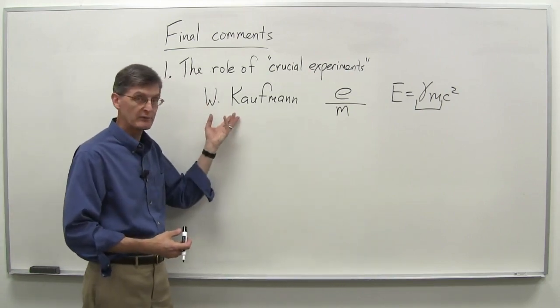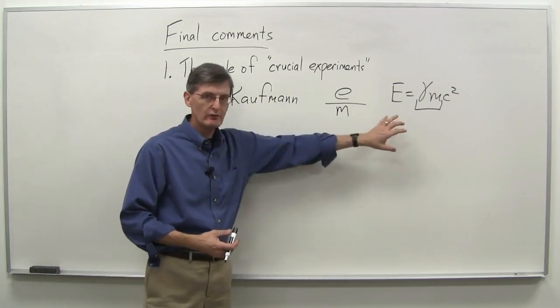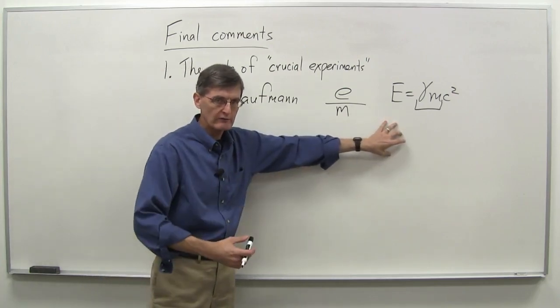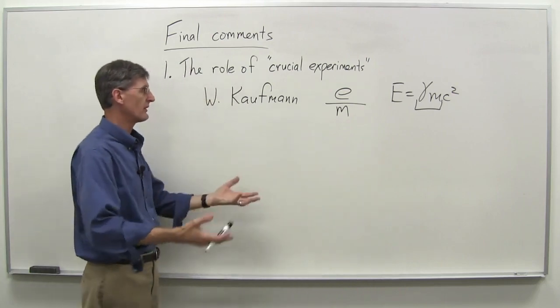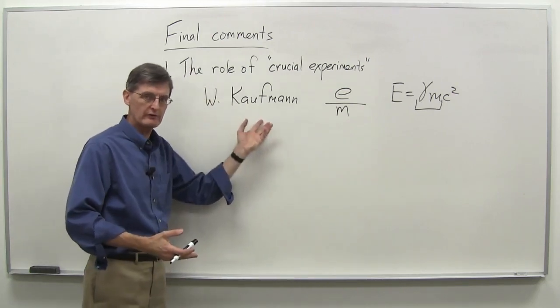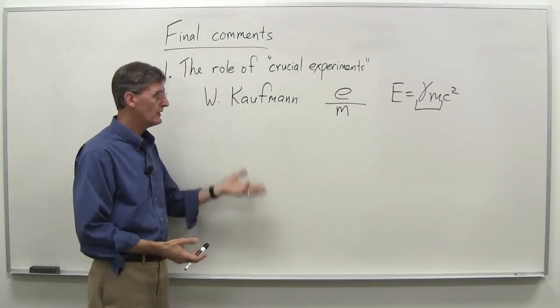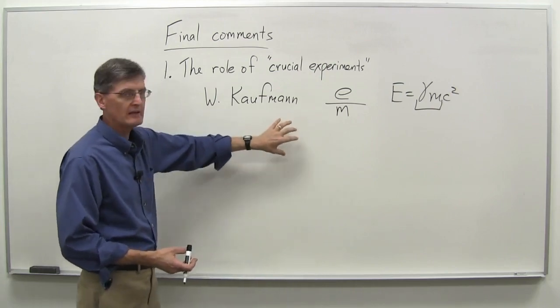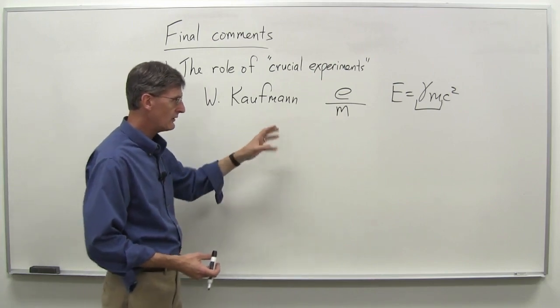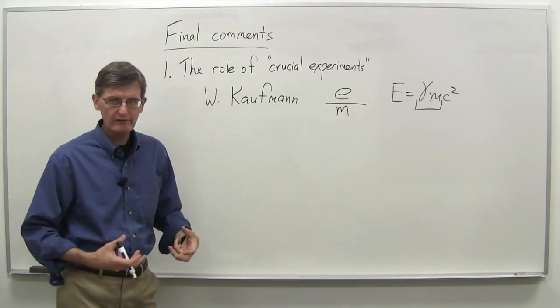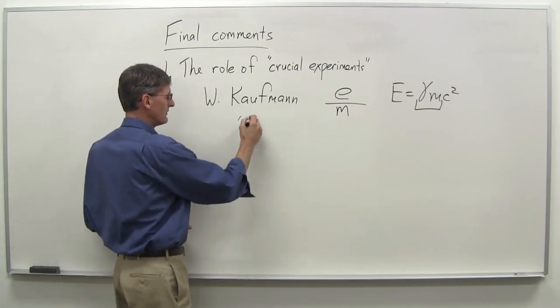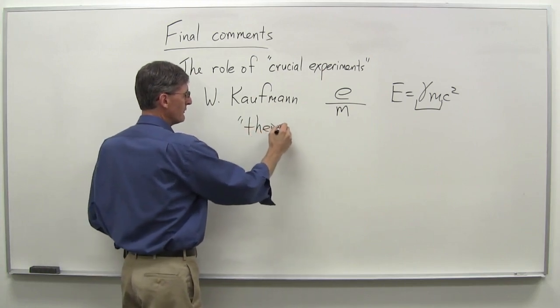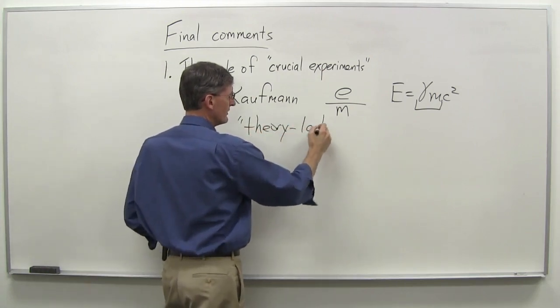So essentially what Kaufman was saying is, I have refuted the work of Einstein and the related work of Lorentz as well. And then people reject the hypothesis and go with the experimental data and try to come up with something new. In many cases, that's not how it works at all. And part of it is that any given experiment is, I was going to say loaded with theory, but is theory-laden.